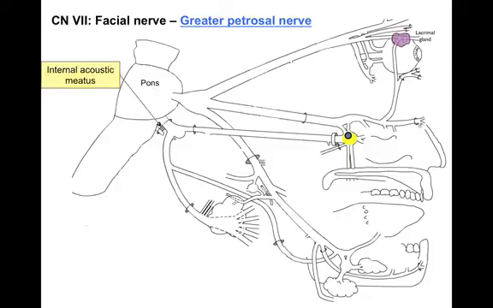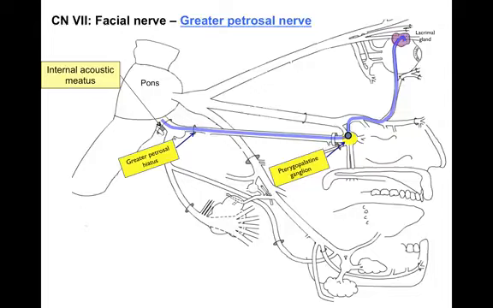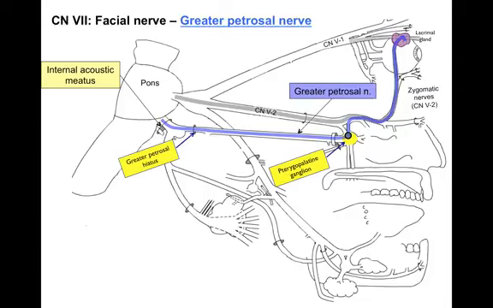So how do we show that innervation? Well, there's our internal acoustic meatus and the greater petrosal hiatus where the facial nerve courses, and there's something called the pterygopalatine ganglion. Well, there's the pathway of the greater petrosal nerve, courses along from the facial nerve through the internal acoustic meatus, through the greater petrosal hiatus, synapses in the pterygopalatine ganglion, and then hitchhikes on V2 up to V1 and innervates that lacrimal gland. Greater petrosal nerve. Okay, V2 in gray and V1 in gray, that's showing where these parasympathetics from 7 hitchhike on cranial nerve 5 to get to their destination.